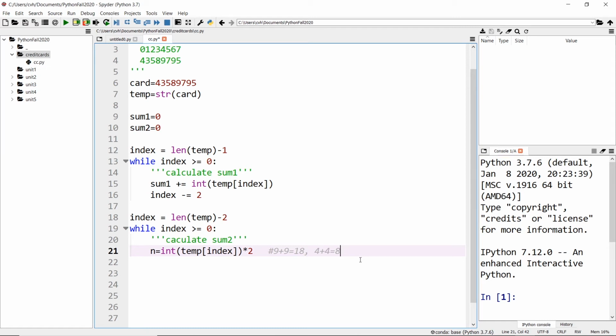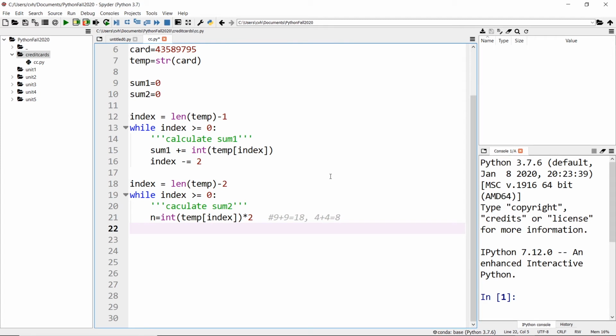Okay, so you kind of have to do some check in here. And you know that any number 5 or above will always give you a 2-digit number, but 4 or less, then it's a single digit. So what you can do is convert this to a string, and if it's a 2-digit number, grab each position, like index of 0, index of 1, convert to an integer, add them up, and then add it to the sum. If it's a single digit, then you just add the digit to the sum right away.